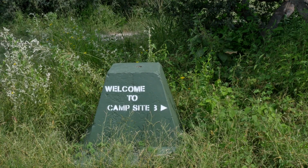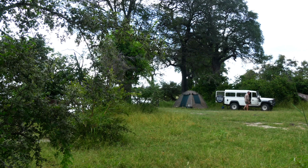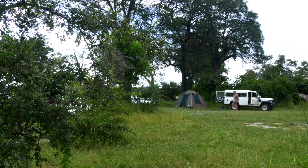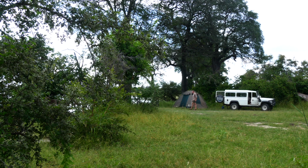And my Zimbabwean friends, let me tell you that this park, Mudumu, and indeed most of the parks in Namibia, are exceptionally good value when you come in on a SADC passport. So it cost me 120 Nam dollars, which is 120 Rand, for one night to camp here. That's including me, my camping fee, my entrance fee, my vehicle fee. And that is, I think you'll agree, exceptionally good value.